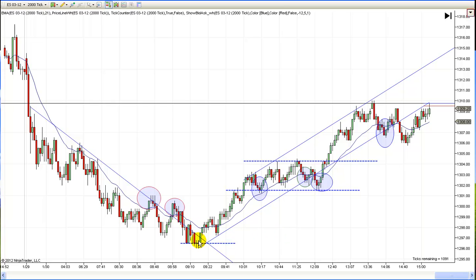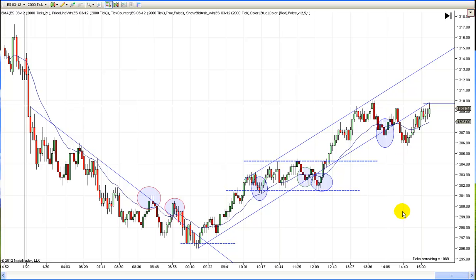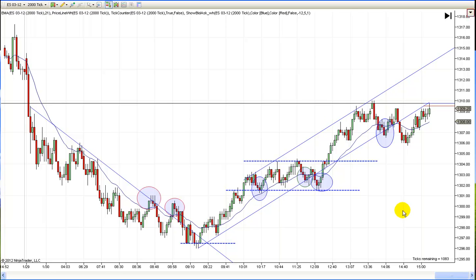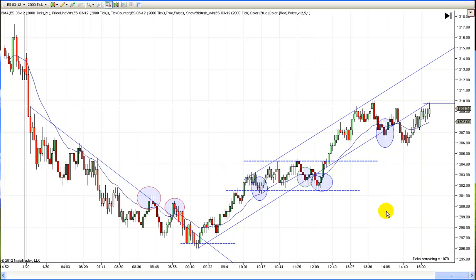And so holding a runner right here, if you took that trade, would have made you 10 or 12 points today, and that's just that one contract, and that's a pretty good take for the day on a single contract. And if you held on to multiple contracts, then you really made some money. So just remember that. That's generally how I manage my trades.